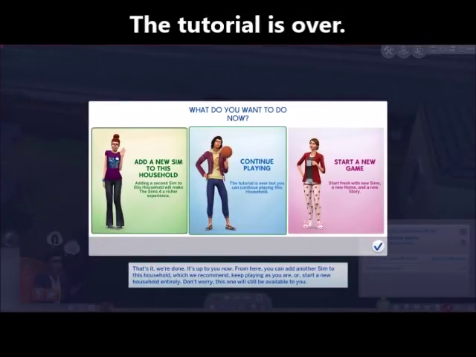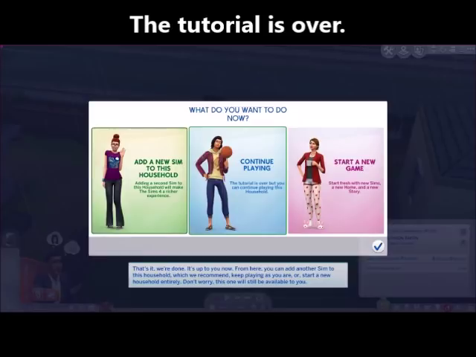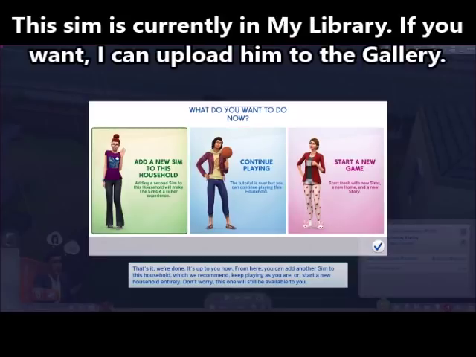That's it, we're done. It's up to you now. From here, you can add another Sim to this household, which we recommend, keep playing as you are, or start a new household entirely. But don't worry, this one will still be available to you.